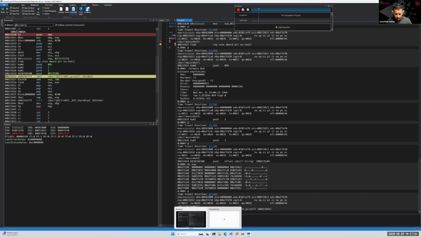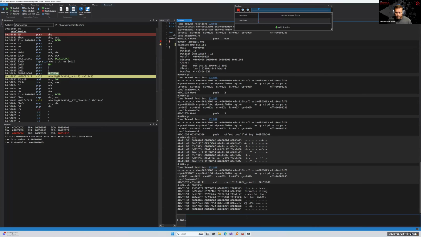We see it's a 4-byte value. What specifically? So we can dc that. Let's copy and paste that. There we go. That is the address of the pointer for our formatted string. This is a basic formatted string, and we see 1, 2, and hex.